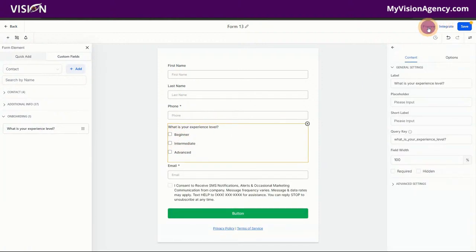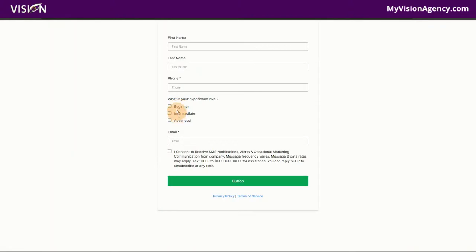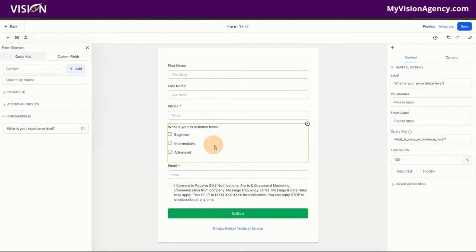And of course, if I was to preview this form, so let's go ahead and preview, then you'll see they have the ability to check these boxes. Now, if I just wanted them to choose one of the answers, I should have used a radio box, but a checkbox will allow you to choose multiple. So a radio box would allow them to just select one. So that would have actually been the correct choice to use in this case. All right, so now we are building out those custom fields.